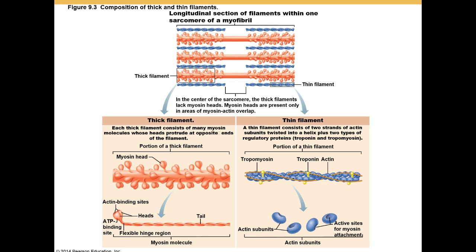Then if we look up at the entire thin filament, you see that there are two strings of these actins twisted together. If you look just at those blue actins, you'll see little darker, almost black dots. Those represent the myosin binding sites. Now in this picture, you see tropomyosin, a protein, directly laying over those myosin binding sites. This is going to stop the interaction between the myosin head and the myosin binding site, so contraction cannot occur.